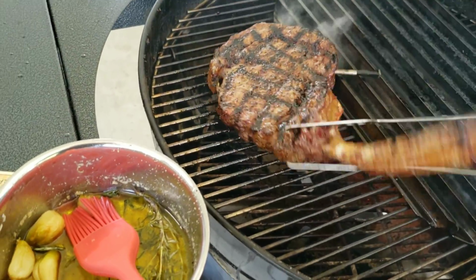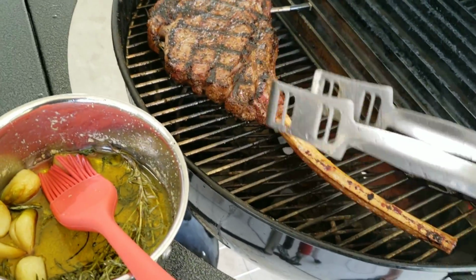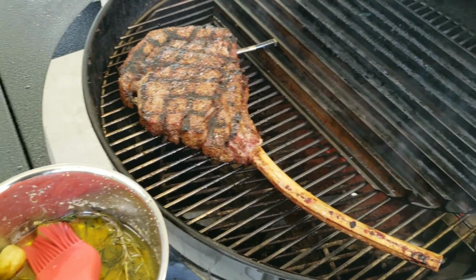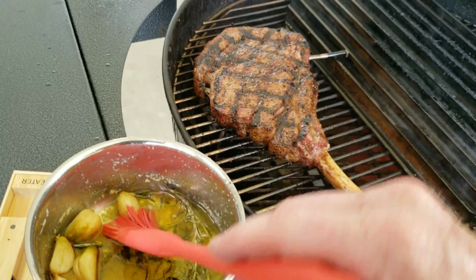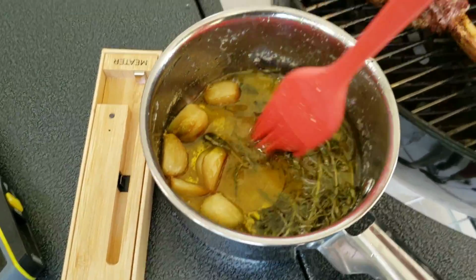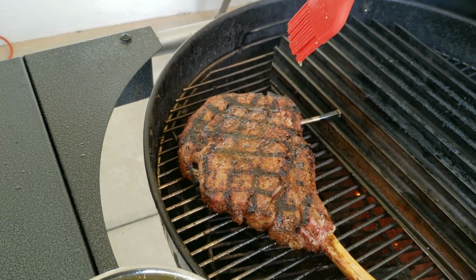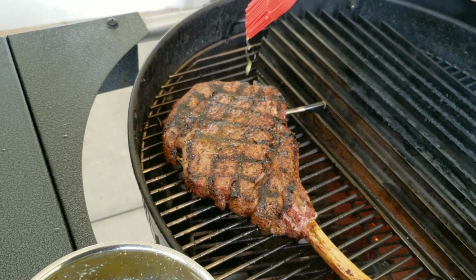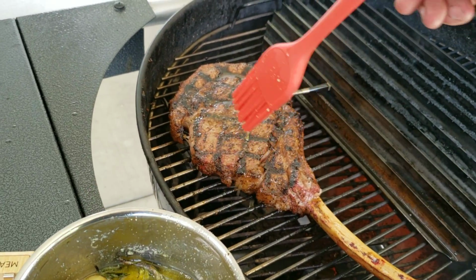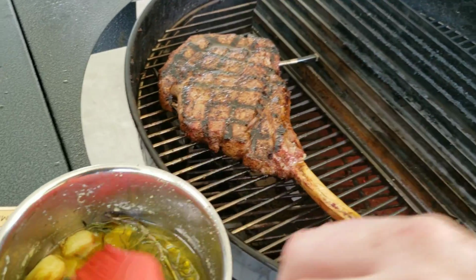I'm going to flip this over here a little bit. It's got some beautiful color, as you can see. Now, I shouldn't really have to flip it. I'm just looking for a more even kind of cook. Get some of that rosemary in there. And as you can see, I'm drizzling it. I don't want to wipe away any of that rub. It's got some really good color on there.